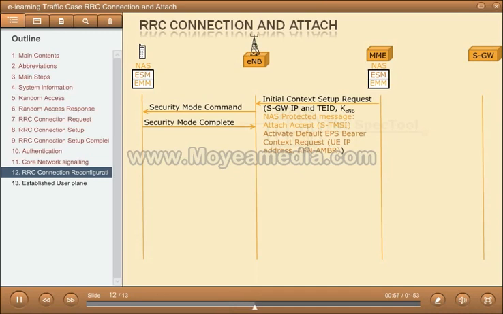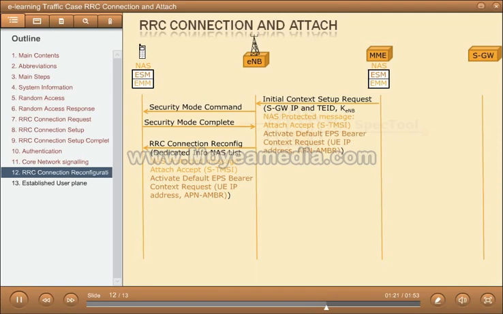The initial context setup request message also includes the NAS message attach accept, aimed for the UE. It includes the IP address and the limitations of the bitrate, AMBR for this IP address, APN, as well as the S-TMSI assigned to the UE by the MME.